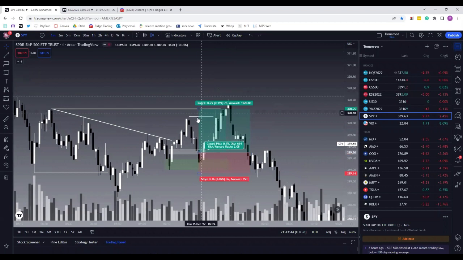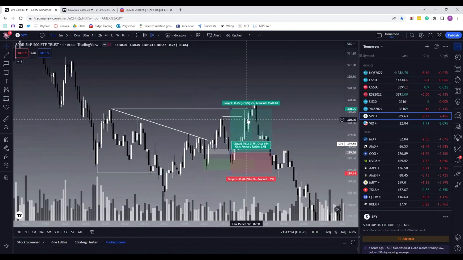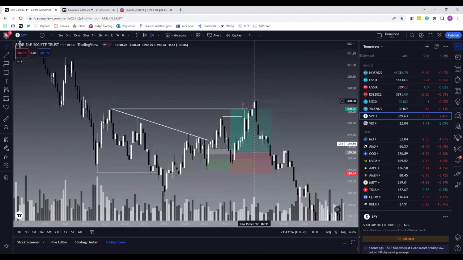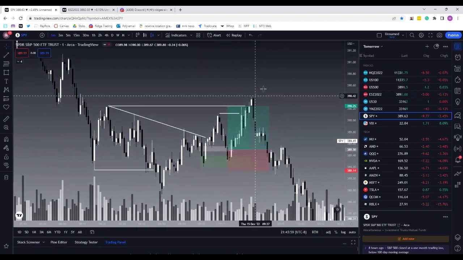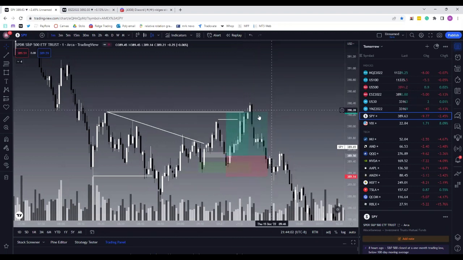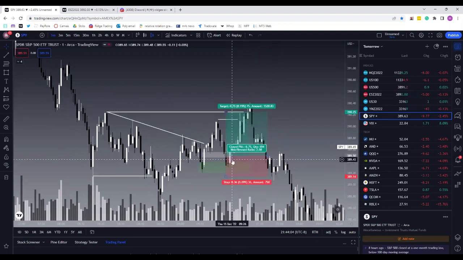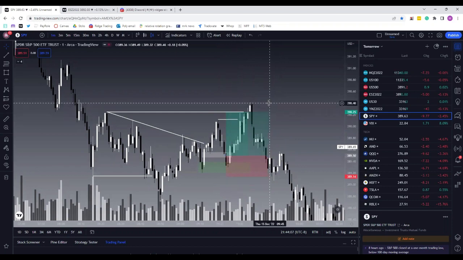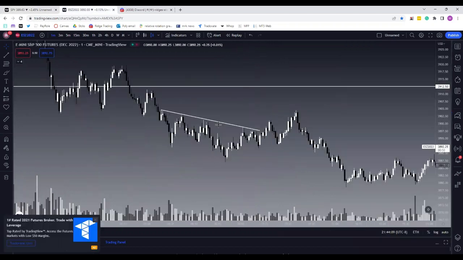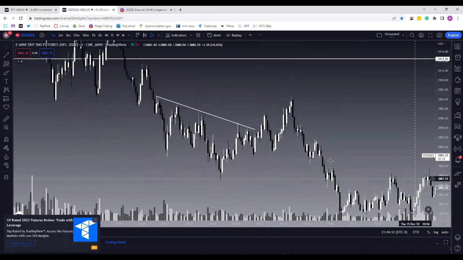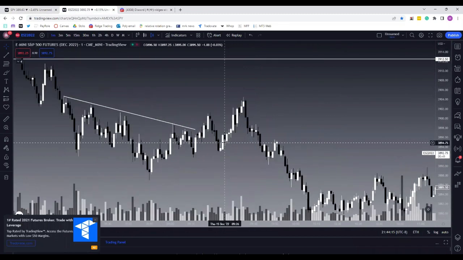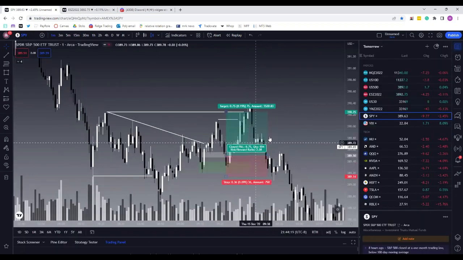Immediately bounced back up and started scaling here at this 390.11 level, a little bit more off here. And then at this point, I only had about 25% of my position left for runners, just in case you did want to push higher. But even in just this move from 389.40 to 390.40, a full dollar move, which if you're playing ES is about 9 to 10 points, a dollar move on SPY.